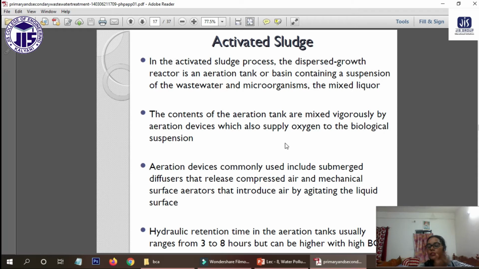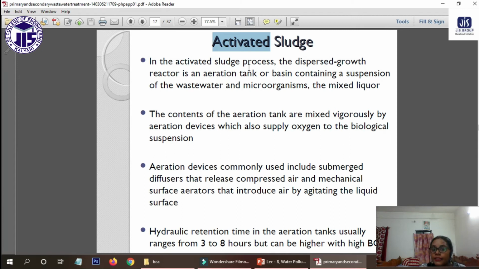Now, the activated sludge process. Now why activated? Why are we using this term, activated? Because activated means this sludge can be used as fertilizer. After getting this sludge, and sludge means the precipitation of the unwanted, undesired product, we have to process that precipitation, and then we can use that precipitation or sludge as the fertilizer. So that is why it's called the activated sludge process.